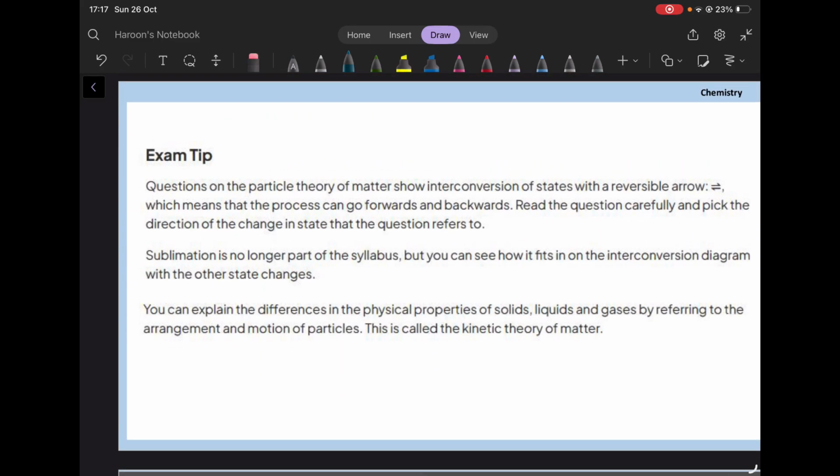Okay, and this reversible arrow means going from left to right, and this would mean going from right to left. We'll do a few questions, and then you'll get to know how we solve these questions. But this top one basically means going from this end to this end, and the bottom arrow means going from right to left. So this is the meaning of this arrow.